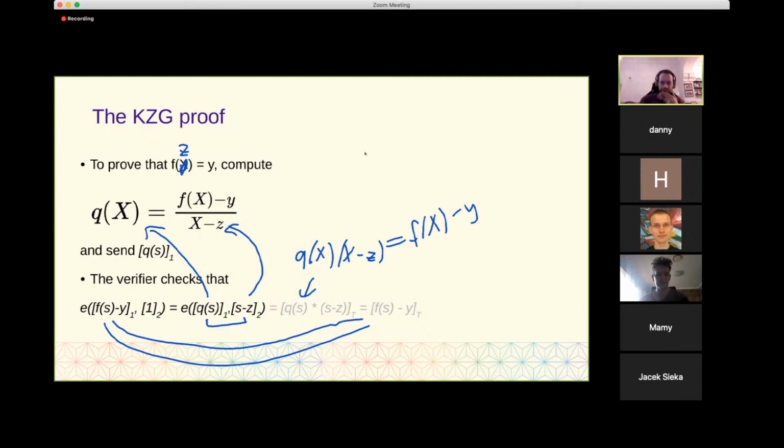So to be clear, s is that element that you need to do the trusted setup for. S. Gotcha. That's what's in the black box. So the trusted setup is these elements, right? s, s squared, and so on. And GT is just a group. That doesn't need a trusted setup.